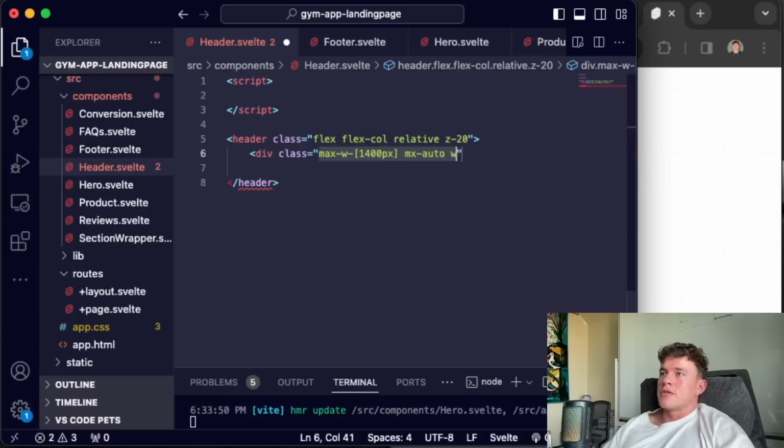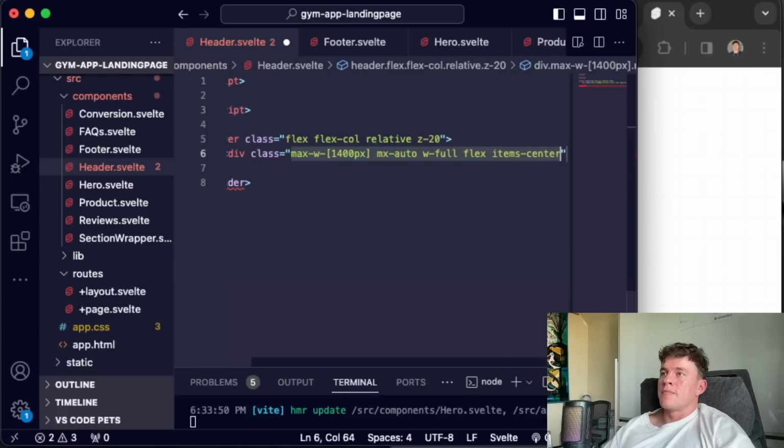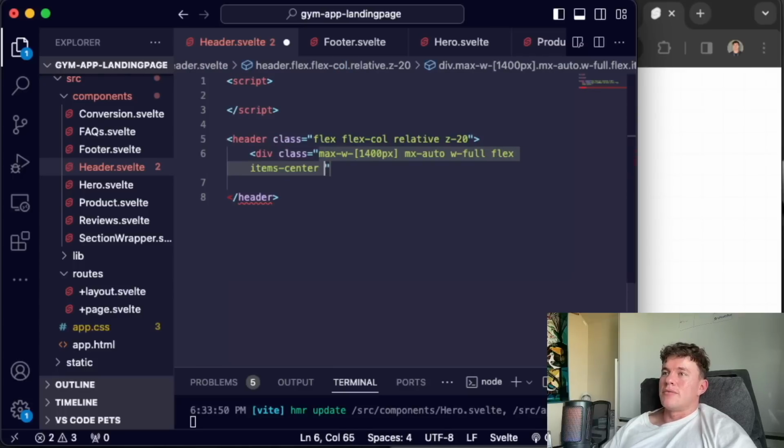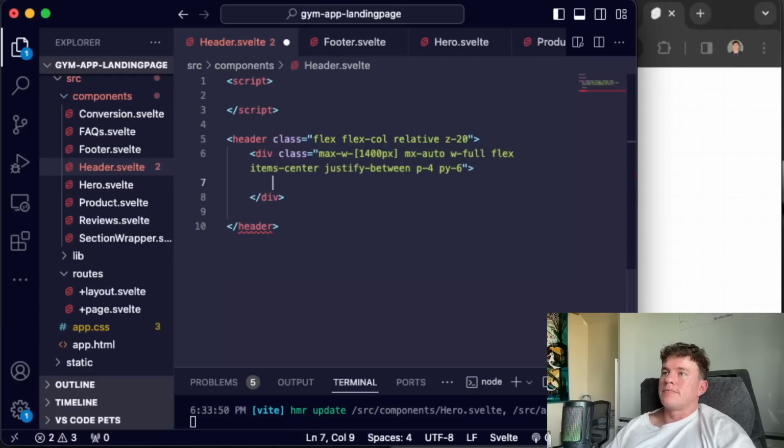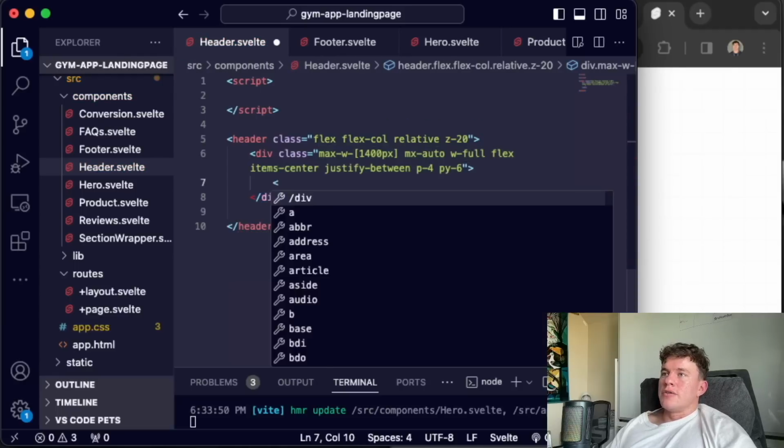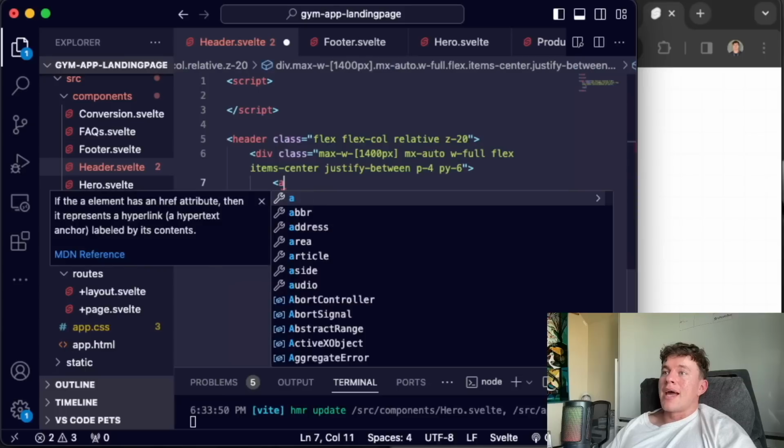We'll give it an mx-auto, a width of full, a display of flex. The default is flex row, so we don't have to add flex-col in this one. We're going to give it an items-center, which is align-items center, and justify-between. And also we're just going to give it a padding of 4, but a padding Y of 6, so it's a little bit bigger. Inside of this element, we're going to first have an anchor tag.